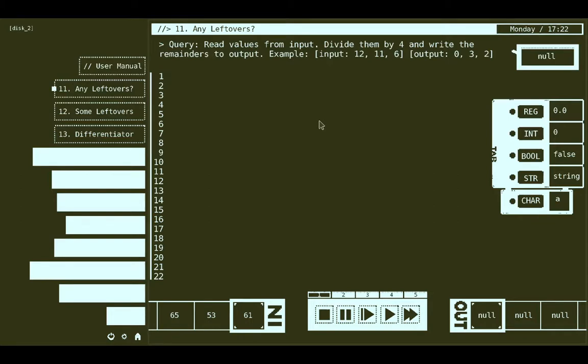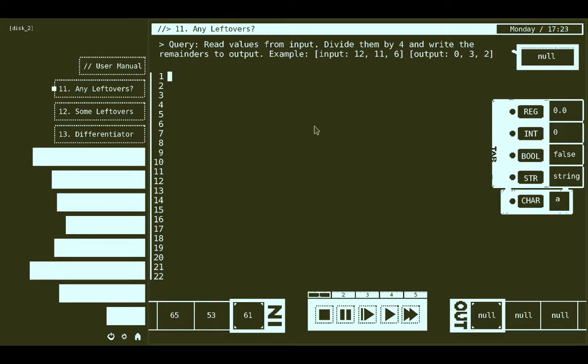So that's interesting. There's a few different ways we could do that. I think my most straightforward way would be to divide the register by 4 and divide the int by 4, and then we'll have some kind of remainder.